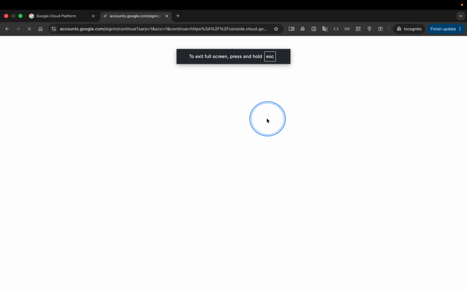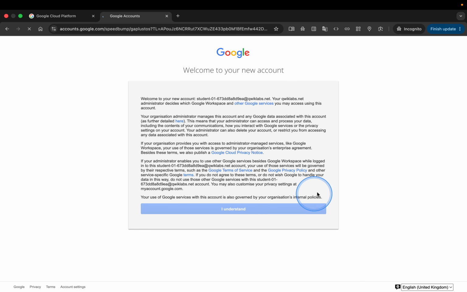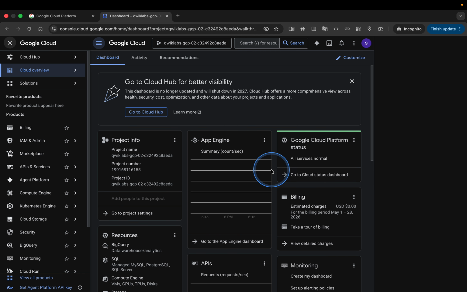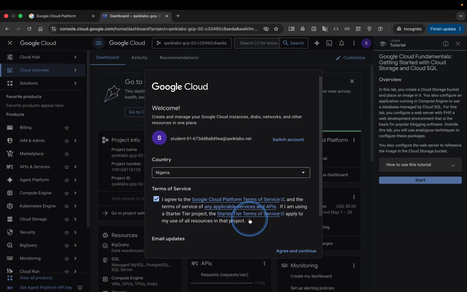So we may have to sign in, or it signs in for us. So it has signed in for us. Click we understand, and we also agree to the conditions. So here we'll go to agree and continue, agreeing to the terms for Google.